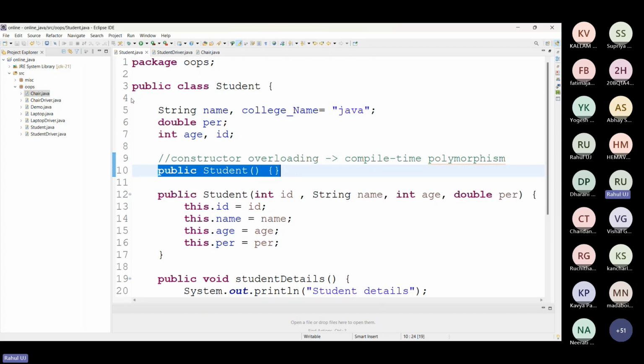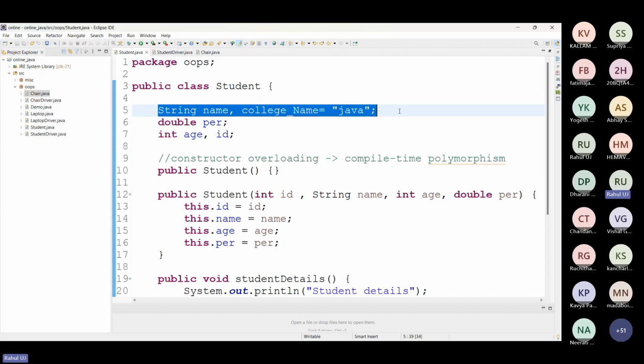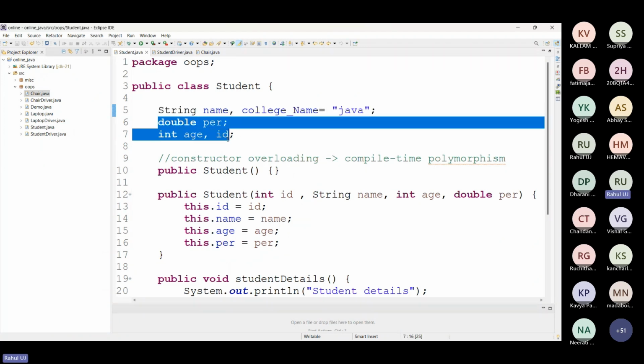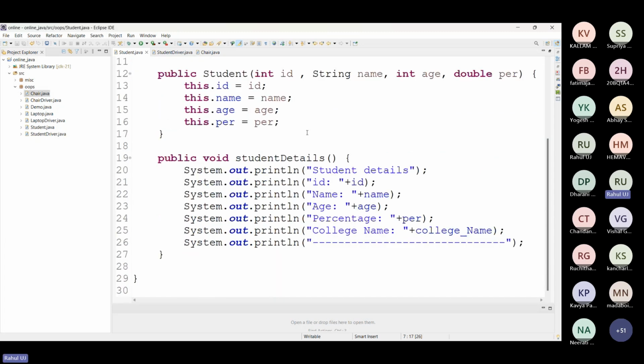And inside the class, there should be a single line initializer. So you have to consider 5 different objects. You have to create a single line initializer, variables, overload the constructor, and one display method.